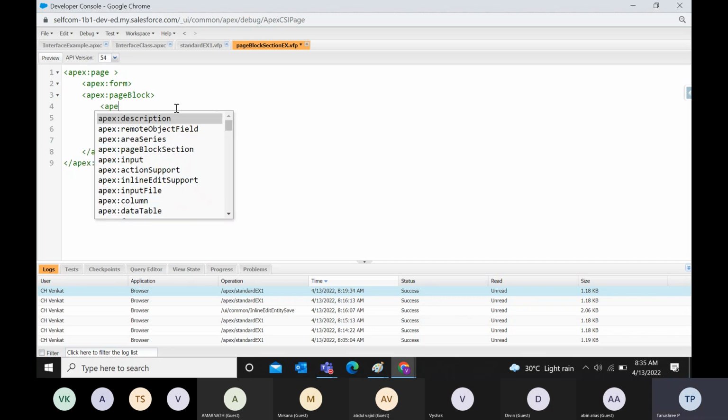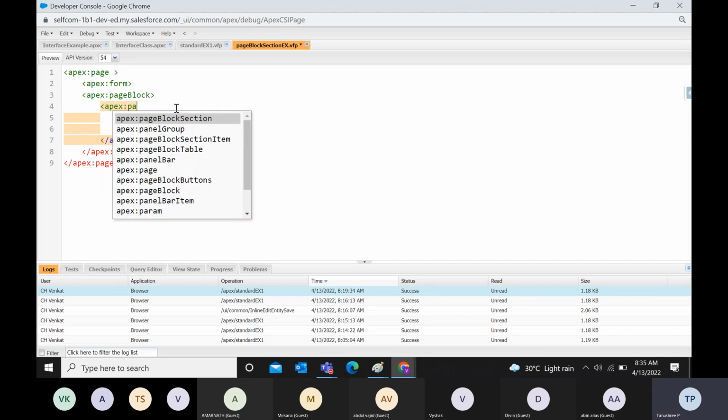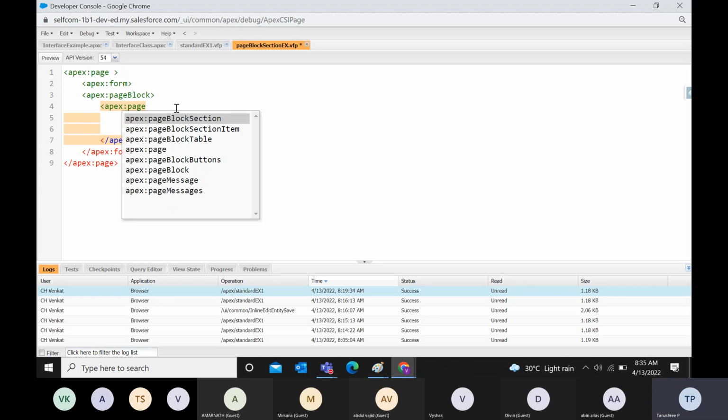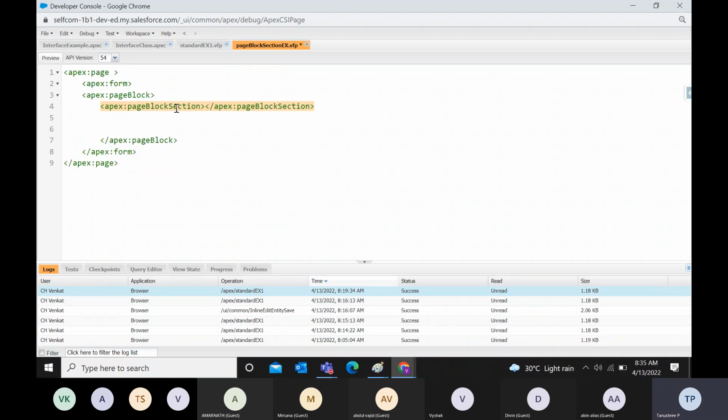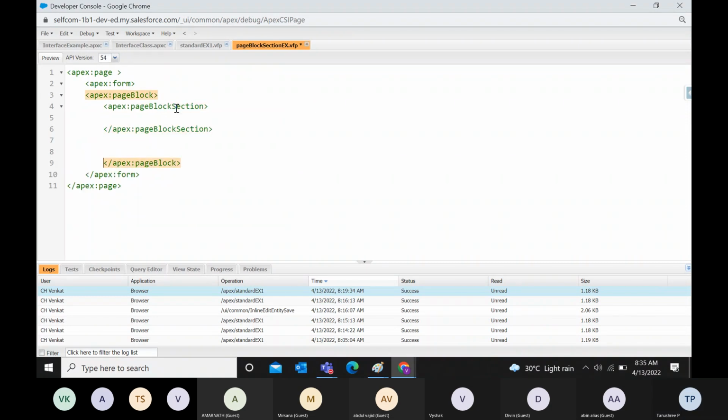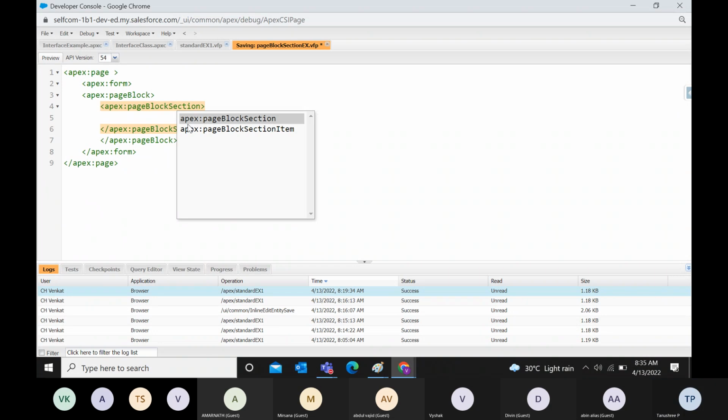So here I will write page block section. Let me create, then you can start writing. One minute. This is one section.